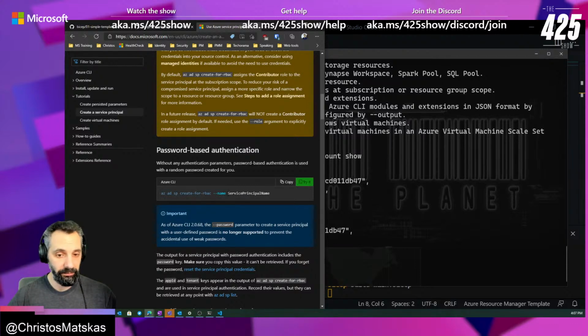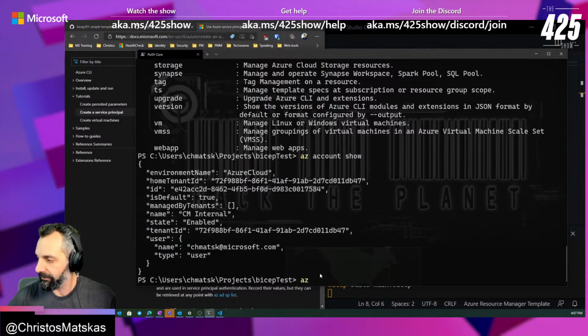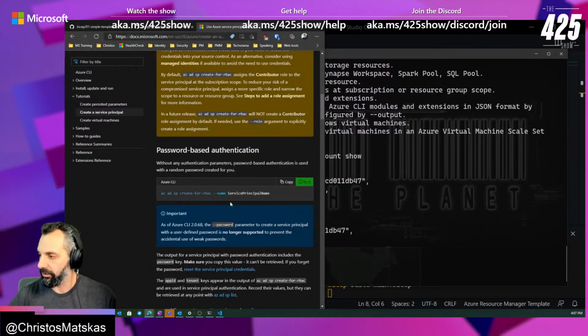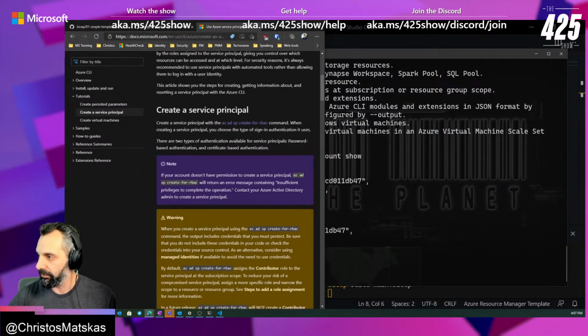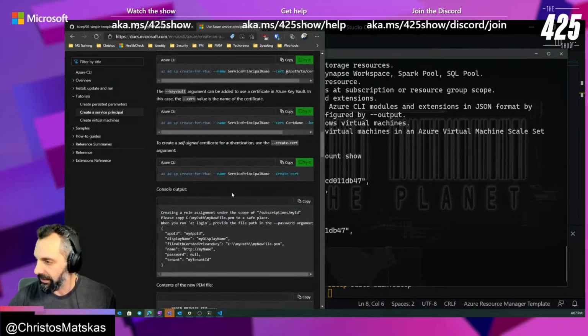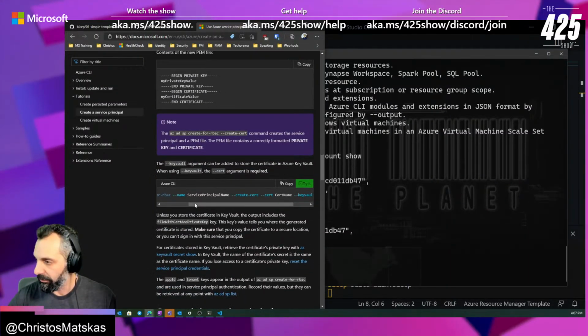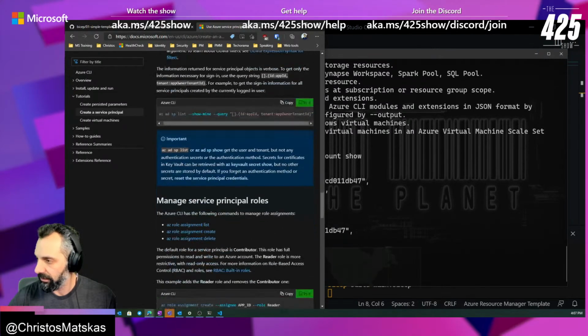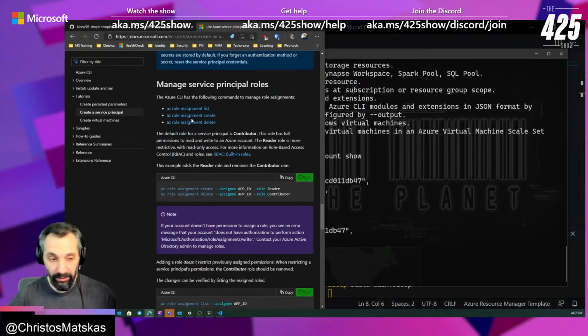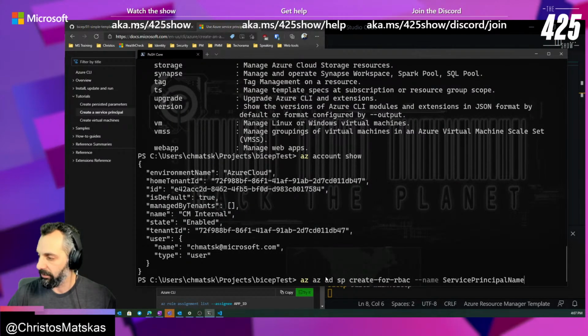Seems very simple. We just need to copy this one. Oh yeah, I wanted to create it for a specific resource group. Or is that into the assignment of the contributor permissions? Okay, see down here. Add role assignment. We'll do the role assignment afterwards. That's the one, Sean. You remember correctly.